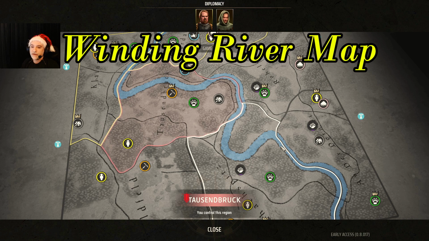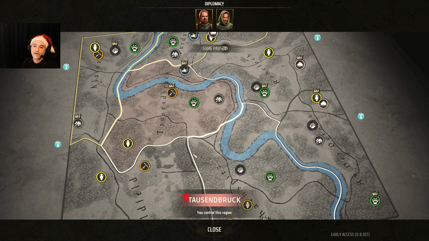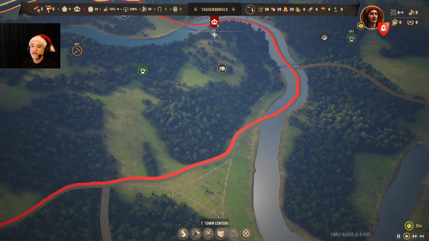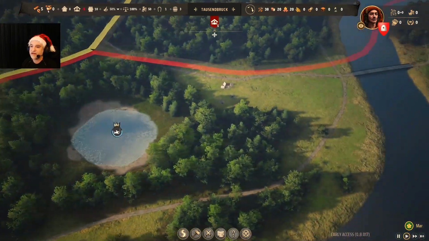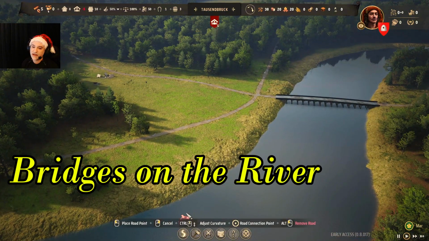So this is the Winding River, and basically it's the same as the old map, both in terms of resources and also number of regions. The main difference is that there is basically a big river, and the other main difference is that you can basically build bridges. There is already one, as you can see. For the moment, it's a quite simple bridge, and how you do it is basically you build it with the road tool.